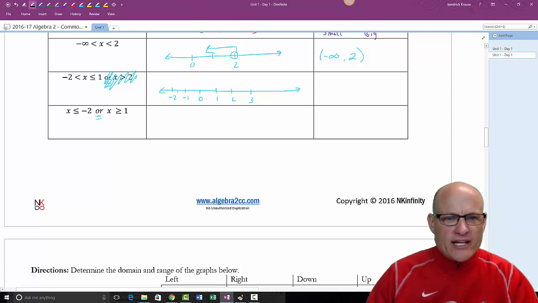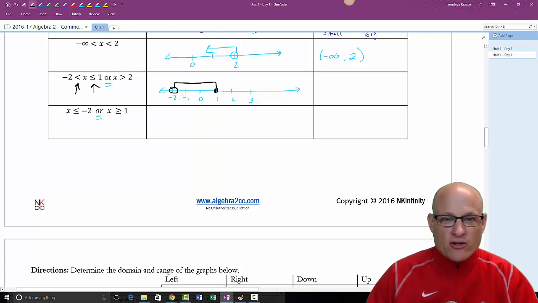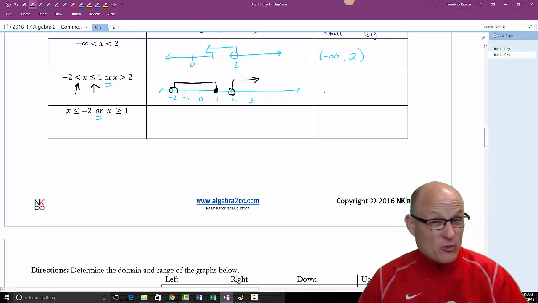From negative 2 to 1, negative 2 does not have an equal sign on it. Notice no equal sign, so an open circle. And at 1, it does have an equal sign, so we use a filled in circle there. And we connect those two dots. Now, this part, but I do have it, so I have two parts. Anytime you have an or, you're going to have two parts. So I got this one that says start at 2, open circle, because it doesn't have an equal sign, and we're going to go to the right. So that's the graph of what I just did.